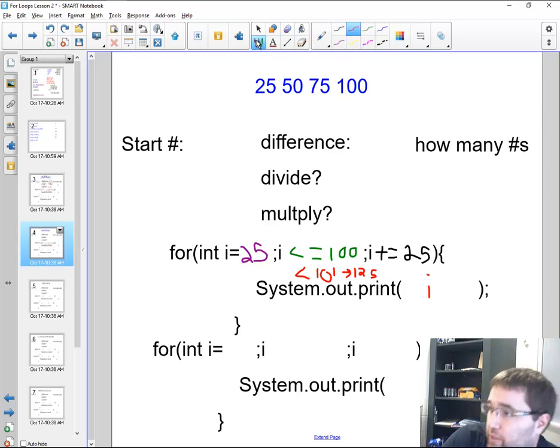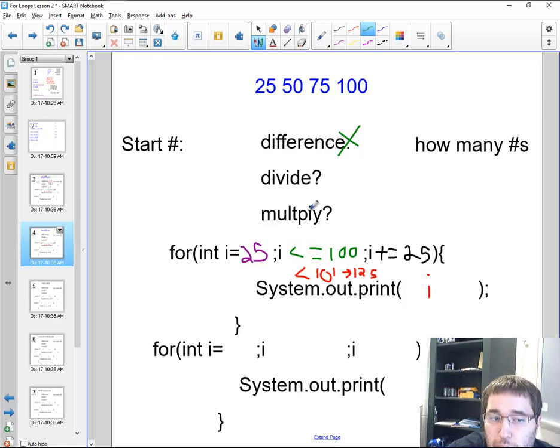Now, that was the what I like to call noob way of doing it, because it's easy and it's visual, but it doesn't look very good down here. Does everyone see that? You're jumping by 25. You can't really visualize the code and the output when you look at this. So what we're going to do is figure out how to visualize this. What's another way other than difference to get this to work?